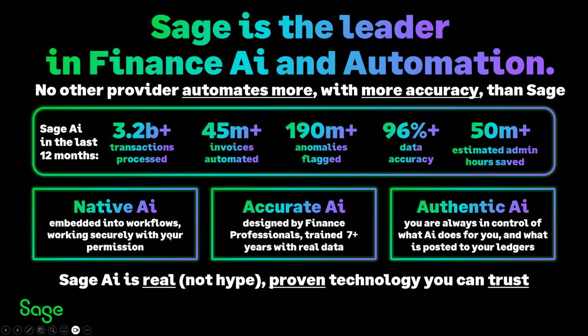And I thought it'd be useful because there's so much terminology around AI. I just thought I'd highlight some of the general terms that everyone's hearing, like native, accurate and authentic AI. And you'll start hearing more and more terminology. I go into it every day because I'm part of an AI group, and I hear another new term almost every day coming at me, at least one term, if not more.